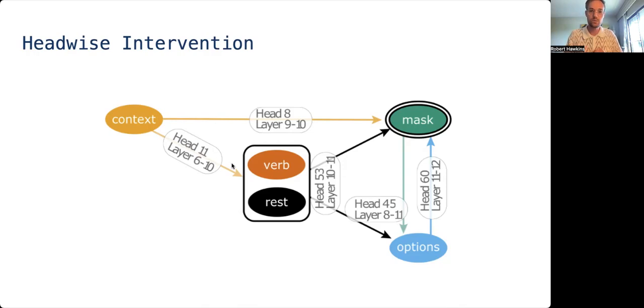So we were really excited about this method. Obviously, it's deployed here for a very specific problem, but it allowed us to really identify this fairly local circuit that is algorithmically giving rise to these predictions in a way that's not simply relying on lexical cues. So when you look at this circuit for verb cues, it looks really different. It is much more direct from the verb to the mask without going through all this additional pooling and integration.